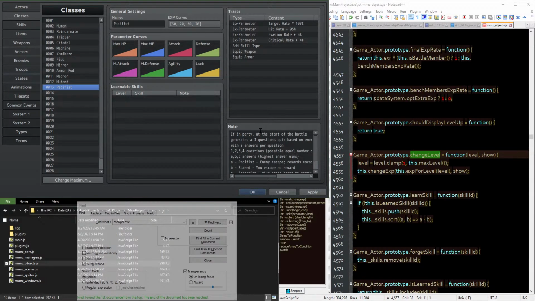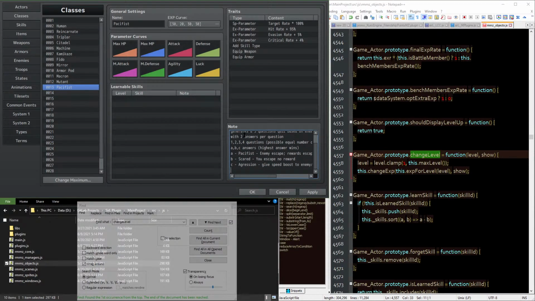And Pacifist is the one that was a cool idea. Fun to see how it interacts. But at the start of any battle, it will generate 3 quiz questions based on the enemies, with 3 answers per question.